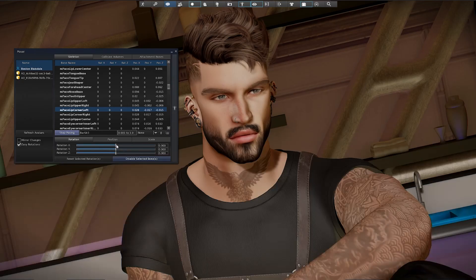The other adjustments I'm making here are to the mouth. I'm targeting the face lip upper left and upper right objects which are under the head category, and just moving the slider so that I have less of a moody frown and more of a slight smile. There are lots of adjustments you can make with the different parts of the lips so I definitely recommend experimenting. Just one thing to remember is that all of the adjustments you make in the pose are only reflected locally, meaning you're the only person who sees this. All other avatars will only see you in your original starting pose animation and won't see any of the movements or adjustments.